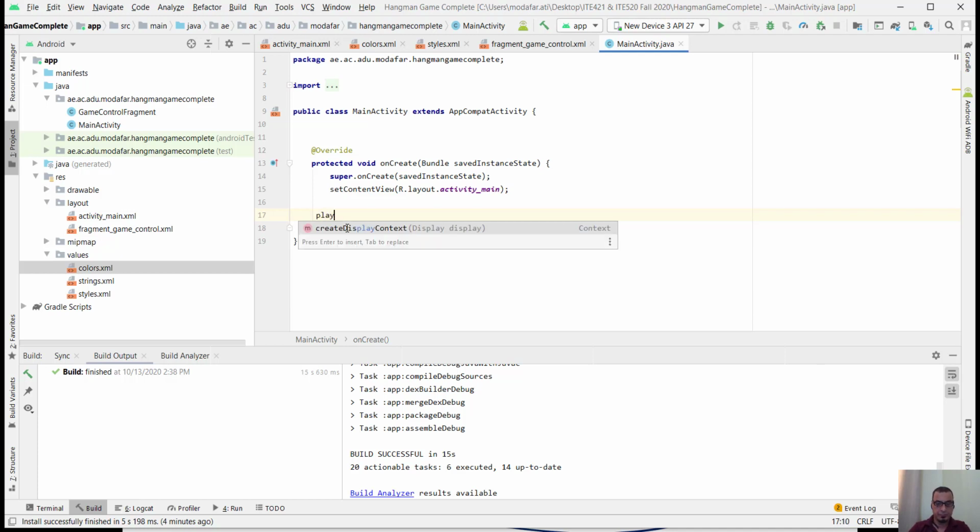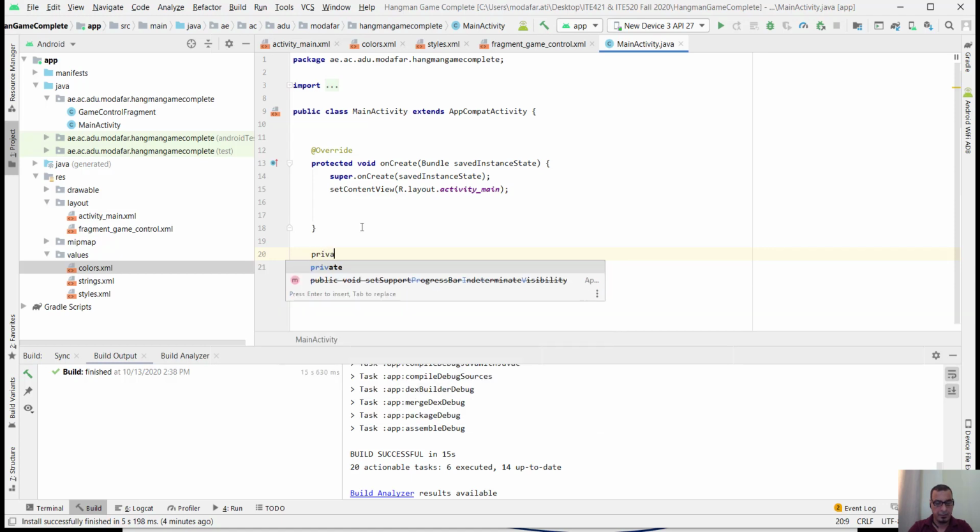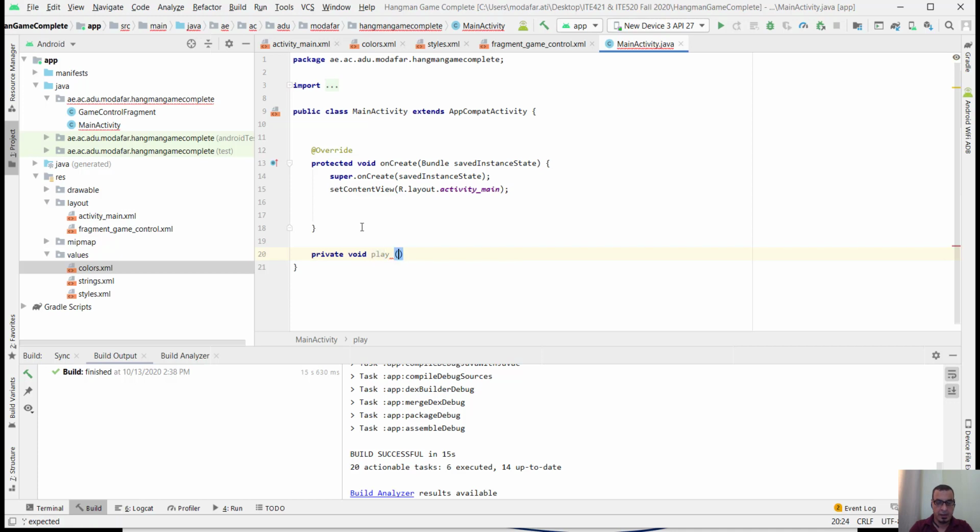I can create it here first, inside the class. It can be private or public, it's up to you. Private void play, with a View parameter. Don't forget the v or view, and that's done.